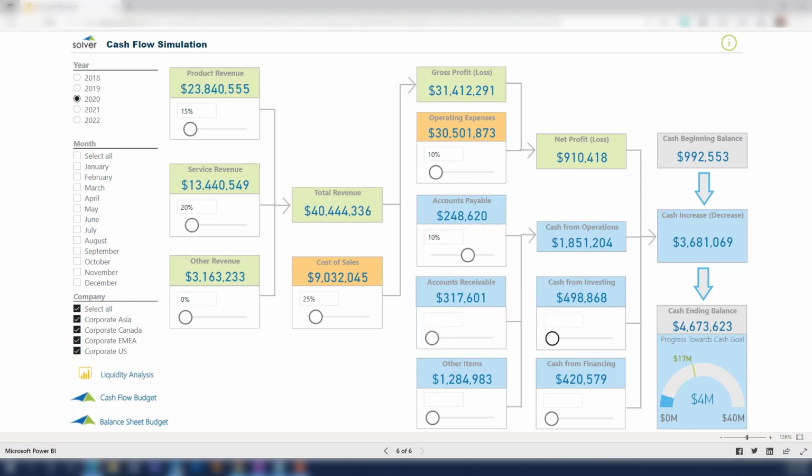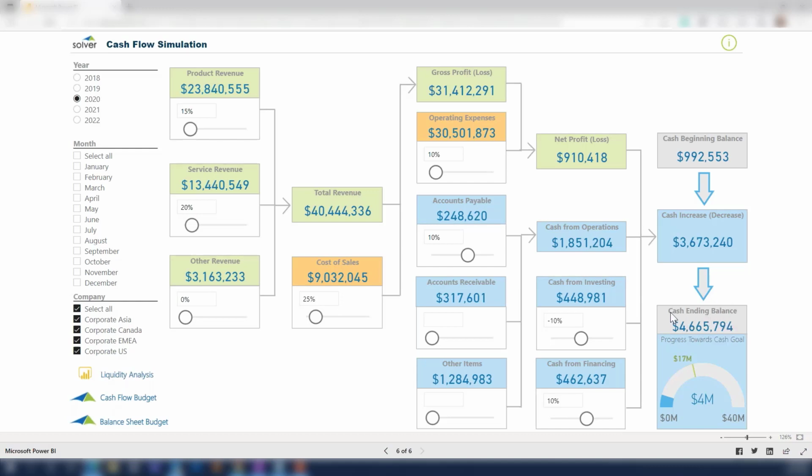Let's say you expect to have less cash from investing compared to the selected year, and we expect an increase from financing. And that's the expected cash ending balance.